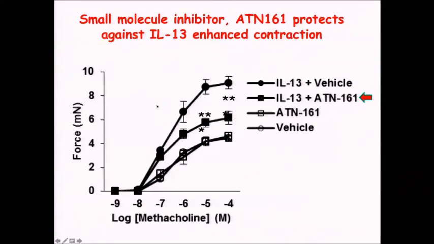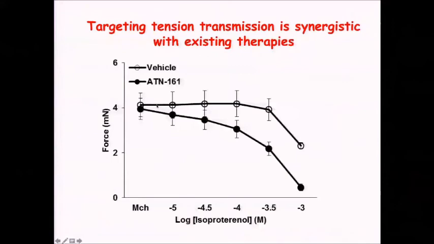And a key experiment that Aparna did was to contract mouse tracheal rings. We did the same thing with human, with high doses of methacholine to mimic severe asthma. And so under these circumstances, if we use a range of concentrations of the adrenergic agonist isoproterenol, we can inhibit only a little bit and only at high concentrations.